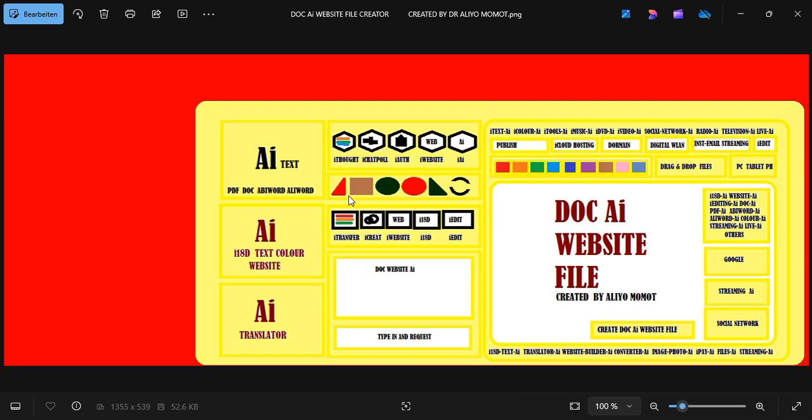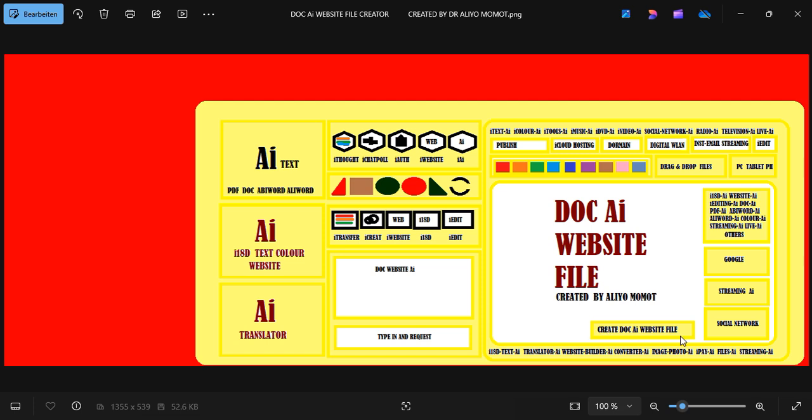Carry this file and drop in ALIYO Word. It will work as a plugin. Carry this file and this program as it is, like the photo. Just carry it and drop on ALIYO Word. It will turn to a plugin. With that, you'll be able to do so many things. You'll be able to create a Talk AI website through it. Because once you drop it there, anything you type in there, when you click this button again, you create a file called Doc AI website file.